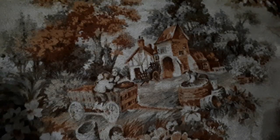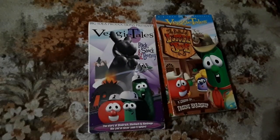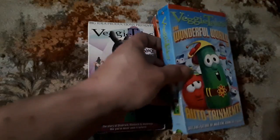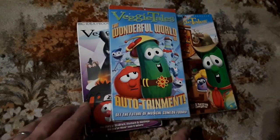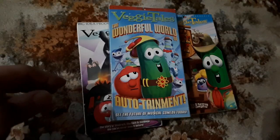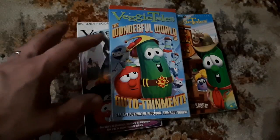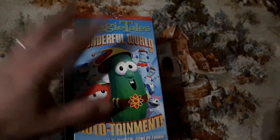We've got some of Titan's little bit of pickups here. He grabbed VeggieTales — the Cowboy one, the Ballad of Little Joe. We've got VeggieTales Rack, Shack, and Benny. I don't know anything about VeggieTales. This is the Wonderful World of Auto-tainment. Those are the three that Titan had picked up for himself at our local ReStore, which is basically a thrift store. You can fill a plastic grocery bag for one dollar, which is pretty sweet. I try to visit there often, especially when you're getting deals like that.